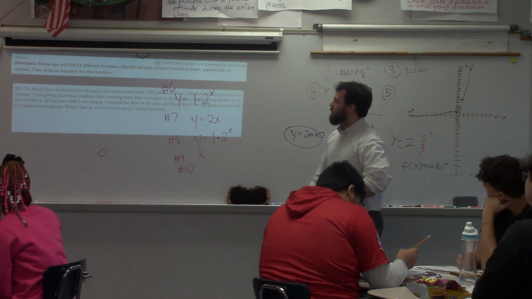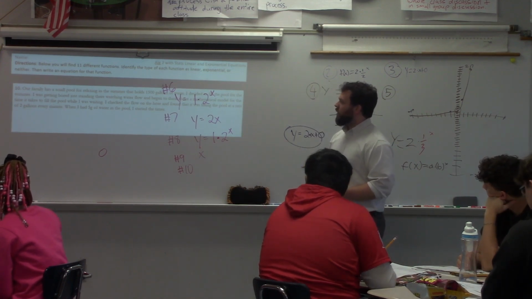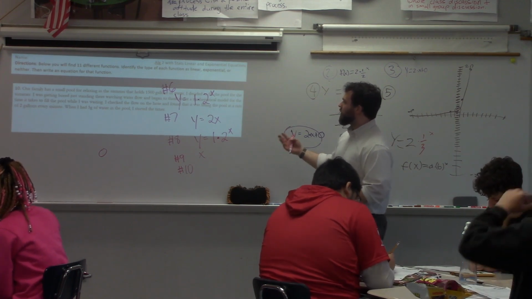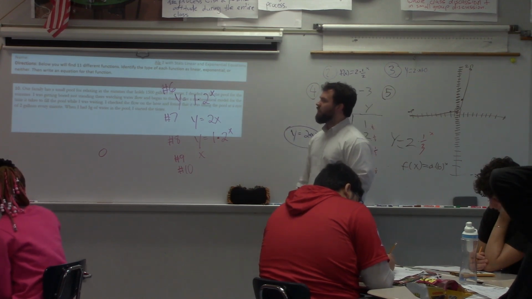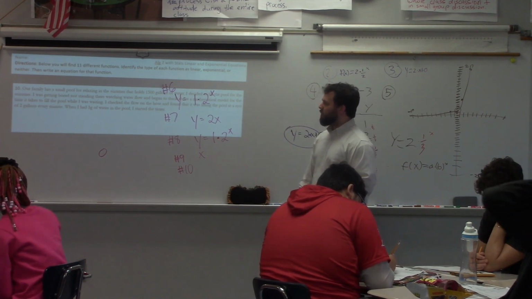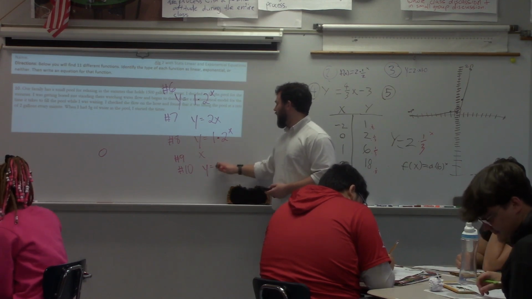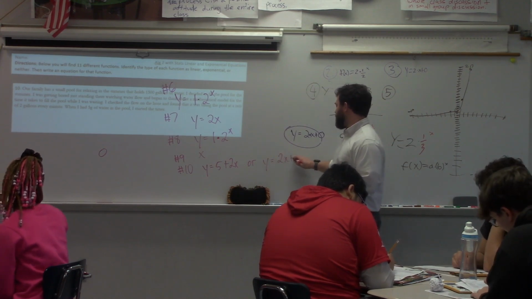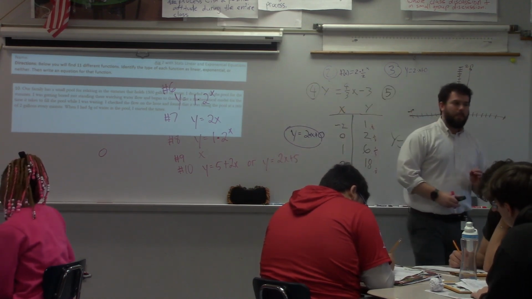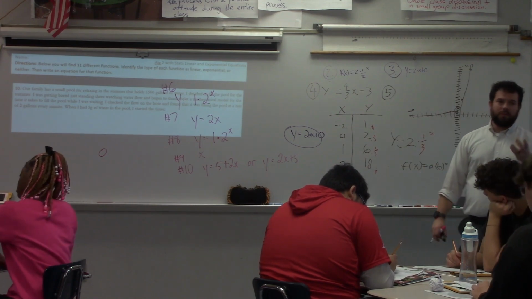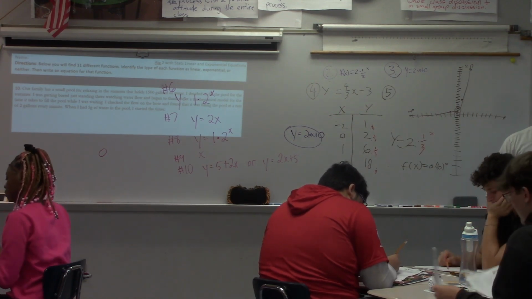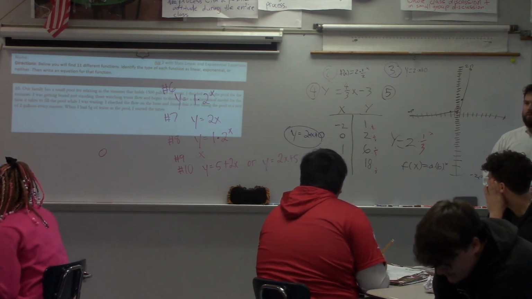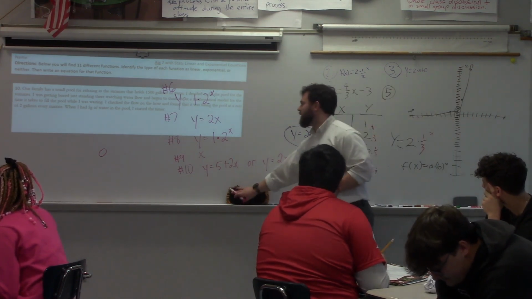Number 10, okay? We have this situation with a family pool that holds 1,500 gallons of water, and this person's trying to fill up the pool. They checked the flow of the hose and found it was filling the pool at a rate of 2 gallons every minute. When there were 5 gallons of water in the pool, they started the timer. So y equals 5 plus 2x, or you can do it as 2x plus 5 either way. And again, remember, especially with a word problem, we don't love word problems. Do you have to keep this as a verbal representation? No. Make a table or make a graph to make more sense out of it.